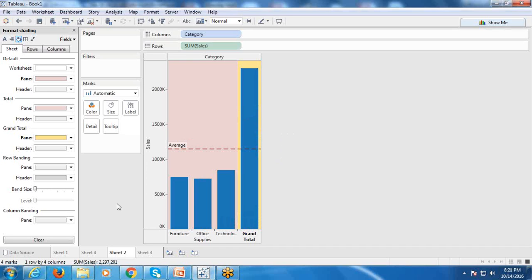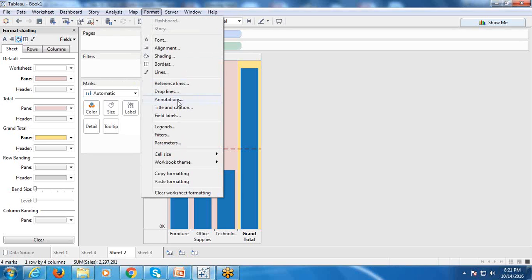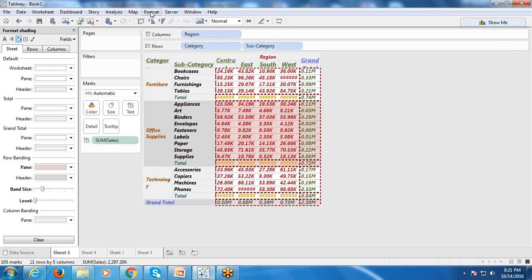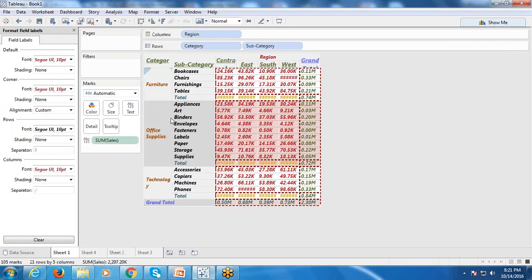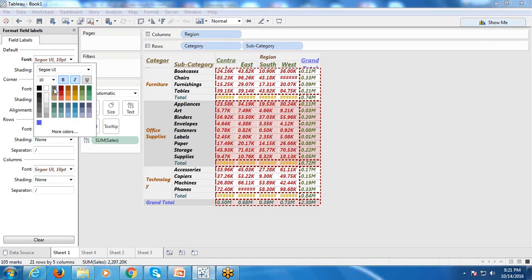So that way you can choose anything. If you have titles, you can format titles, and annotations, you can format annotations. And for all the field labels, you can apply formatting.